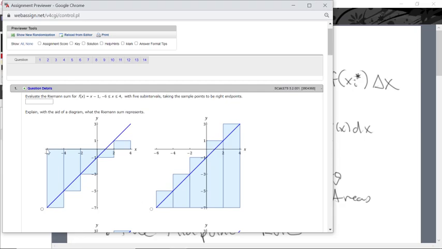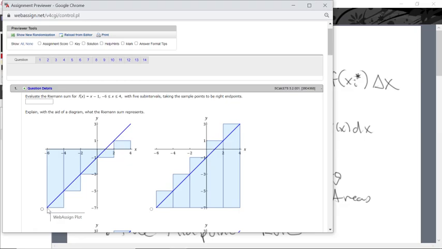If this is the first subinterval from -6 to -4, then our first x star value by right endpoints should be at the right edge of that subinterval. That means that -4 we should be selecting as the input to our function to determine the quote-unquote height of the first rectangle. But this particular graph is not representing that. It looks like this image right here is representing where we're choosing the left end point of this subinterval to determine the height of the first rectangle.